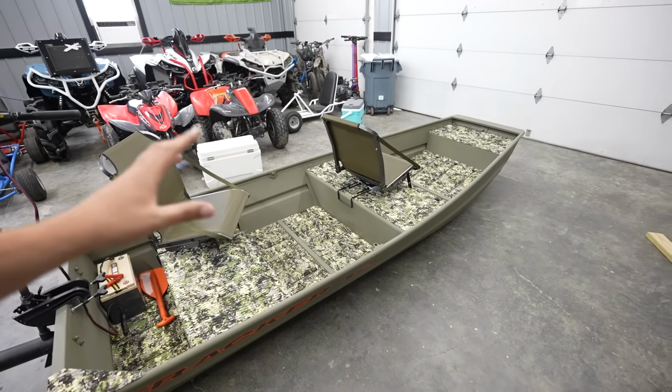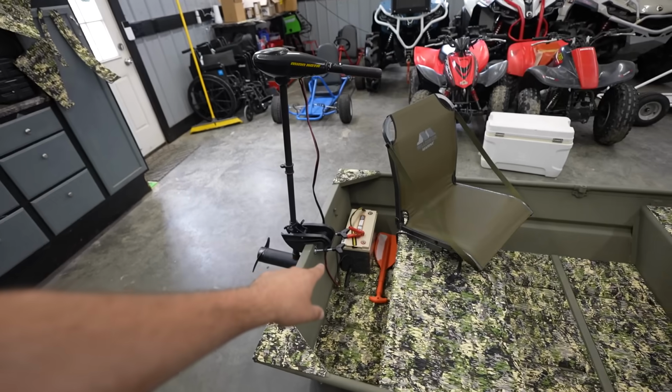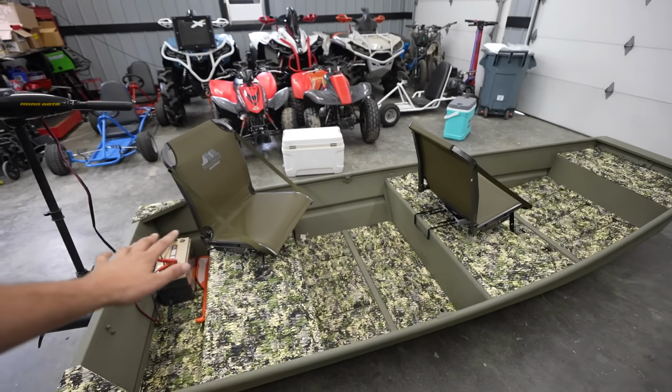I know everyone's gonna be like, well, Braden, you should have built a deck for the front. That defeats the purpose of this boat. We want to keep it extremely lightweight. That way we can move it around, drag it down to the creek, drag it down to ponds, and never have to trailer it. Just throw it in the back of the truck. That's the point of this little boat. This boat only weighs 130 pounds. With the Hydro Turf, the seats, the battery, the trolling motor, we're sitting at like 180 pounds right now.